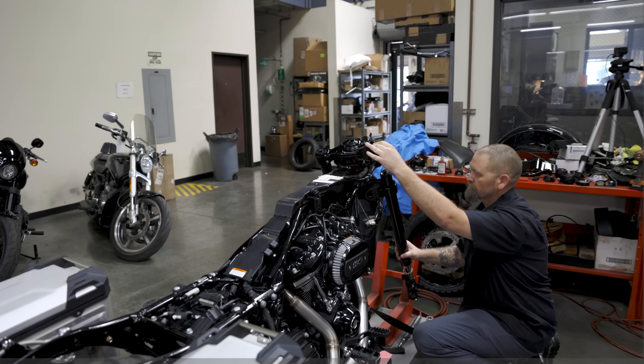We're in the back shop area, back service department. We're gonna do something a little bit different today. A lot of people have been asking when we're gonna come out with a new custom bike build, and we haven't done one in a little while. We've got some pretty big projects in the works right now, so I'm gonna give you a little sneak peek.